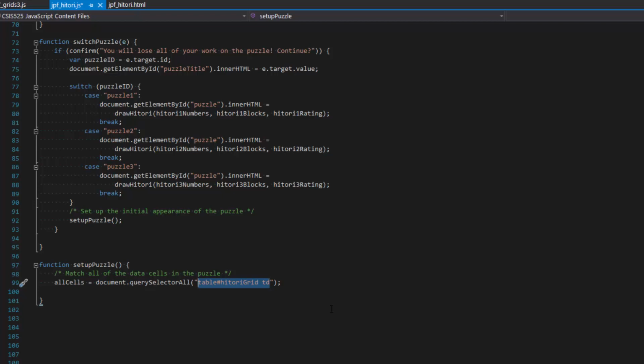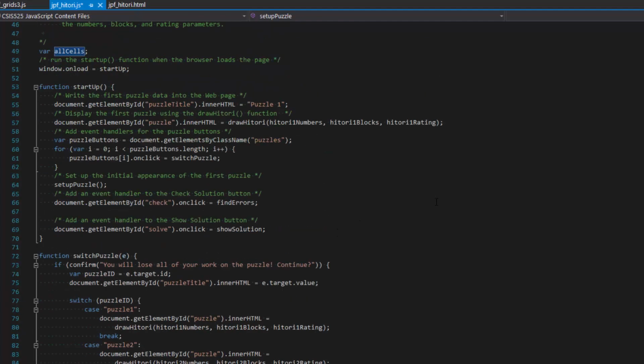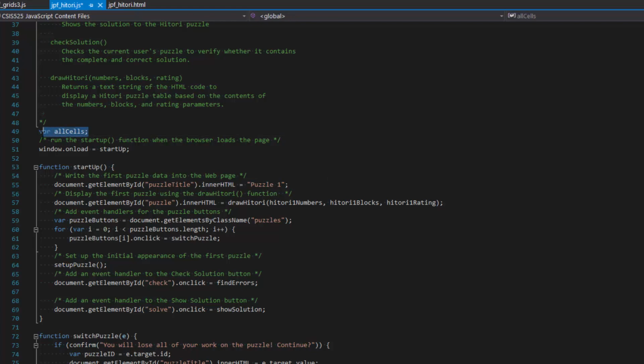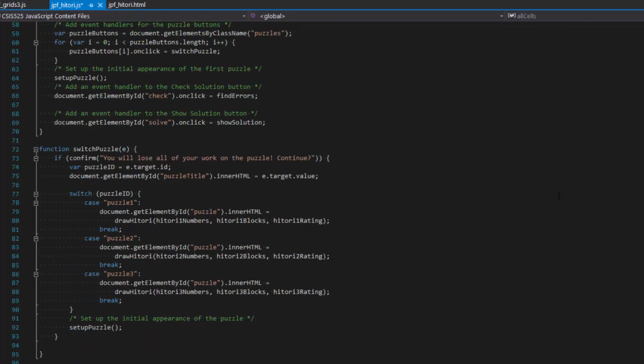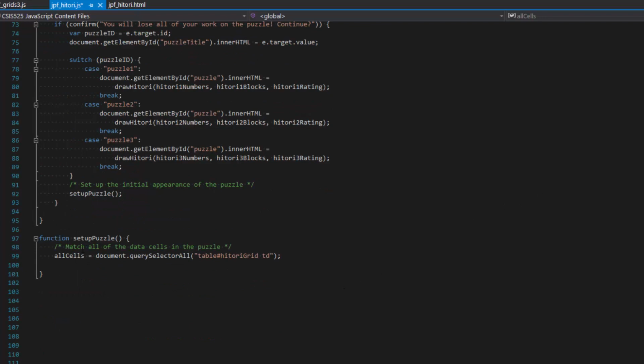That's why it's called a query selector. And then all means that we're going to get all of the elements that match the selector value that we type in the parentheses there. Then all those cells will be assigned to the allCells variable. Remember, we declared that up here at the very beginning. It's important we declare that to be able to assign this to allCells here. So allCells then becomes an array of all of the cells within the table.